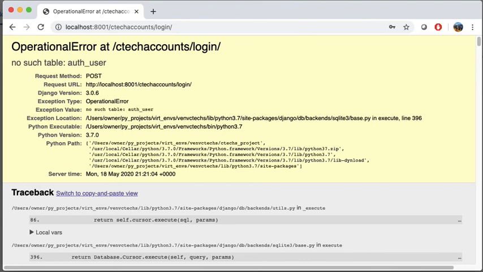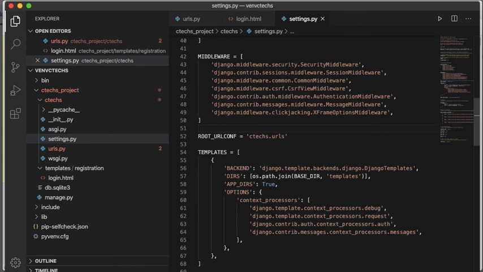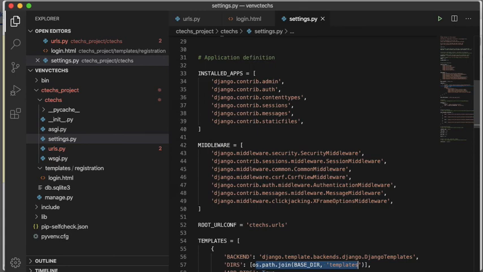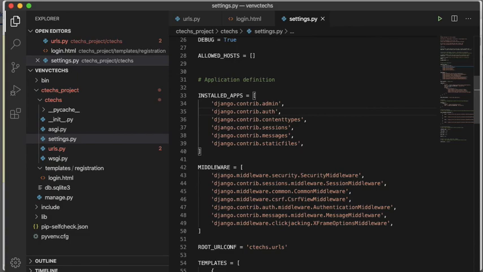That means the next task is to create a user. Creating a user we will learn in my next video, but before that, just a quick recap of where and what changes we did. Within our core base project, we have the app directory, and under settings we created one directory path for templates. Then we are using the default contrib auth, which is the application that we are using.